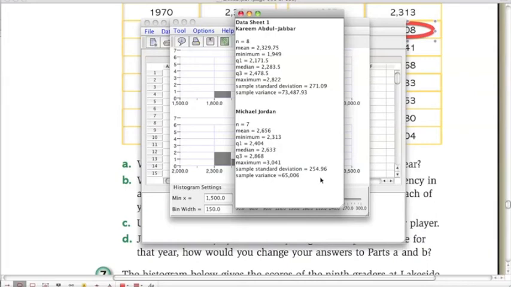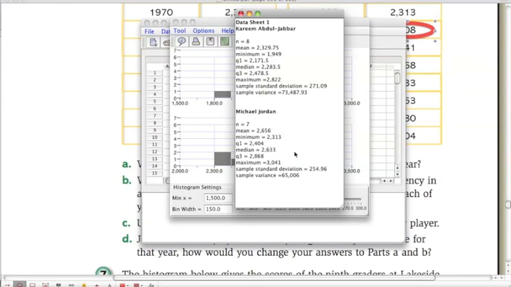And then the standard deviations is what we're comparing now. The sample standard deviation for Kareem is still the same at 271, but now Michael Jordan's, instead of being 829, which is what it was before, and that determines how spread out the middle two-thirds of the values are, now it's down to just 255. So Michael Jordan has a higher average, mean, and a lower standard deviation, which means he's more consistent. On average, he scores higher, and he's more consistent about it. So that would pretty much define him as the better player overall.